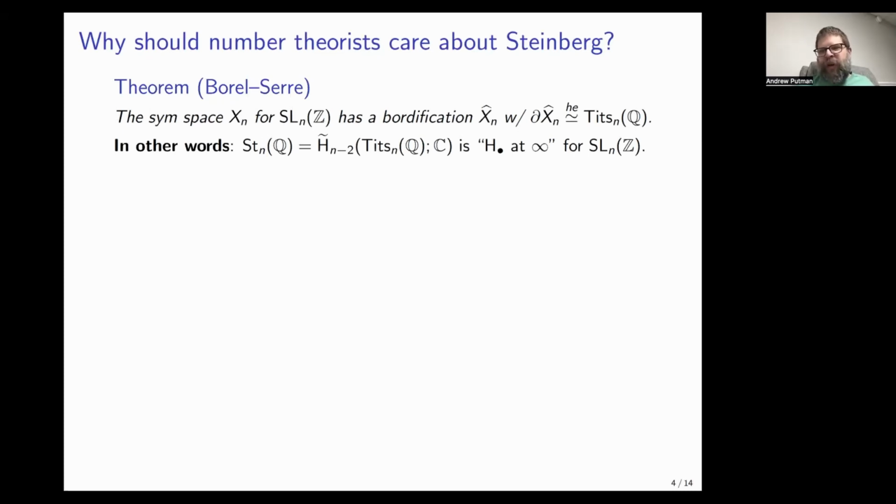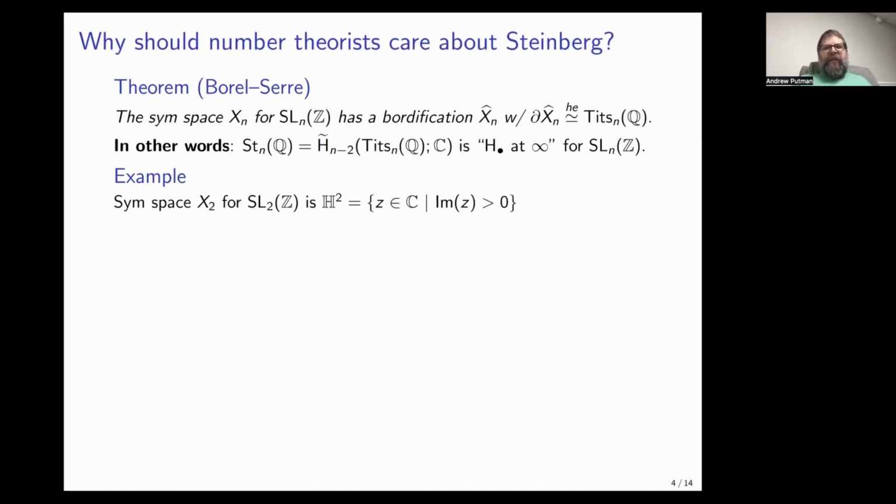There's a lot of work on doing computations of various cohomology groups of SL_N(Z) using this. And so it shows up all throughout the study of the cohomology of arithmetic groups like SL_N(Z). Let me give an example here so you can see, if you haven't thought about this in a while or ever. So here's the easiest example of Borel-Serre's theorem.